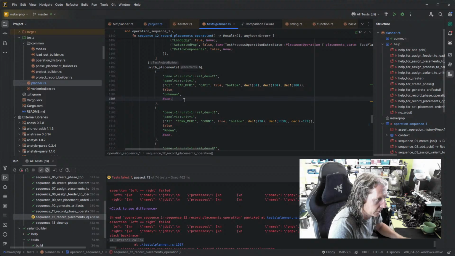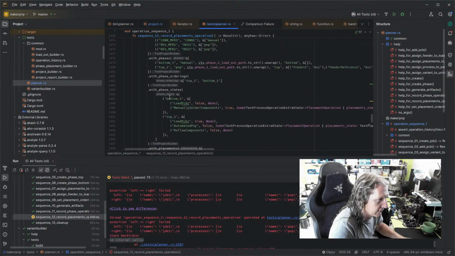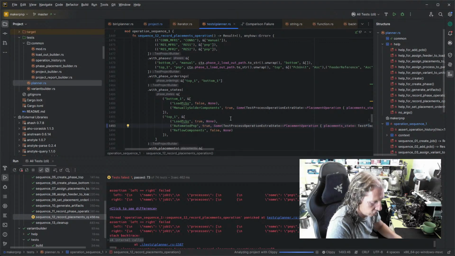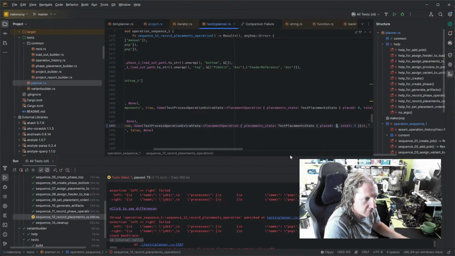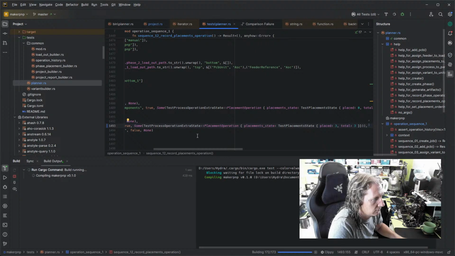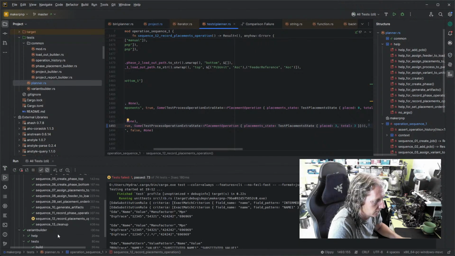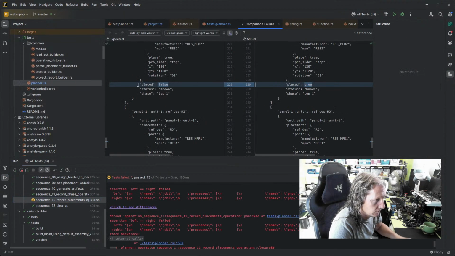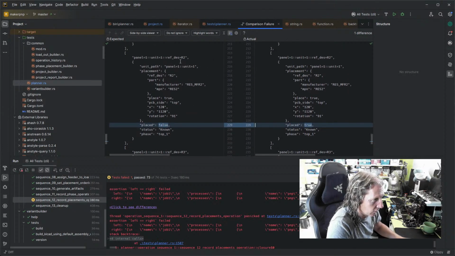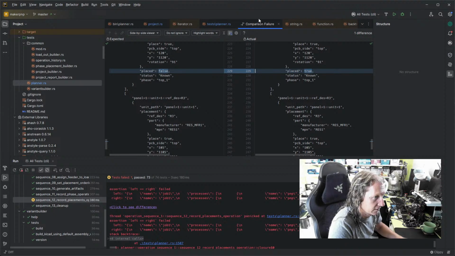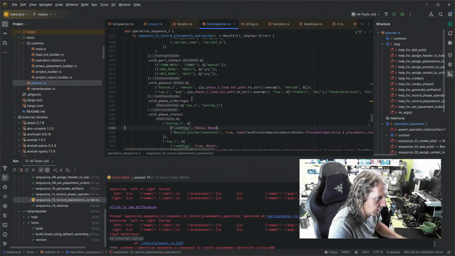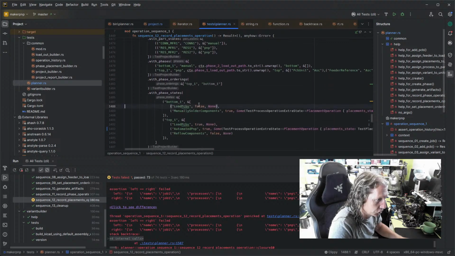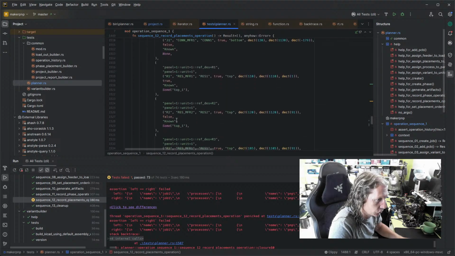Okay, we've fixed the bug though. So we've got the phase states. Automated PnP is going to be true, and it's going to be 3 of 3. Huh. Okay. Now what? Oh, yeah. And R2 needs to have the place flag set. That's okay. R2. Placed. True. There we go. That should fix it.